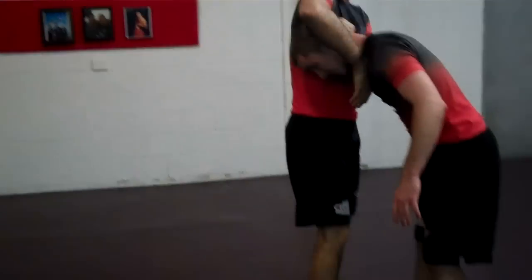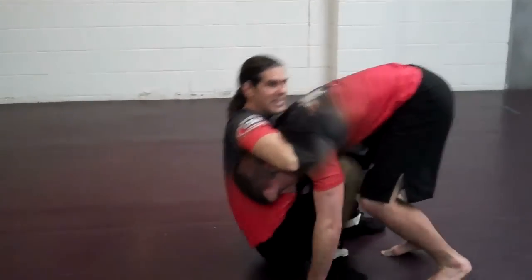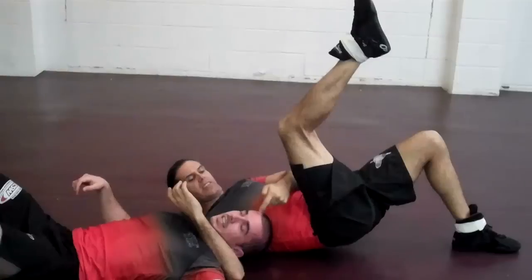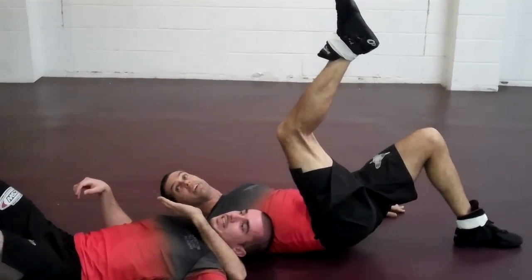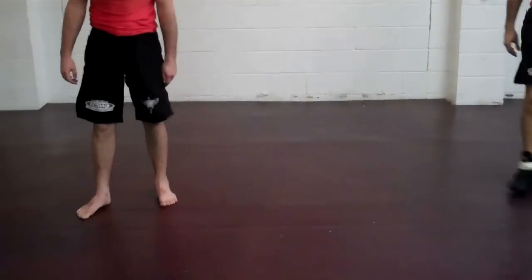A key point with your partner: he's trusting you not to drive his head to the ground. So I can use my knee to help him get over so his head doesn't drive into the ground — I want to protect his head from power driving each person down to the ground. Be careful with your partner on that part. Also, the guy getting thrown knows it's coming — roll into it.